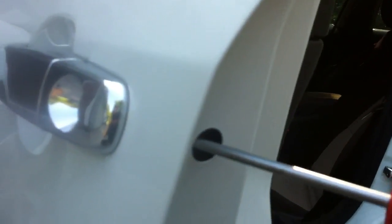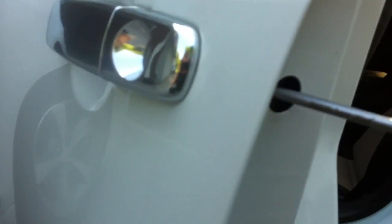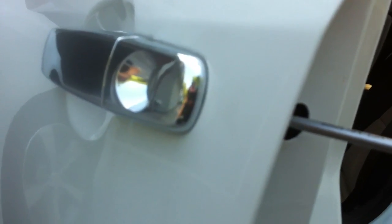I mean, this is about as simple of a job as you can do on the car. So you go and go, and you keep going. This Torx bolt takes a lot of time, comparatively. It'll take you probably almost as much time just to make sure that you get the Torx bolt part right.